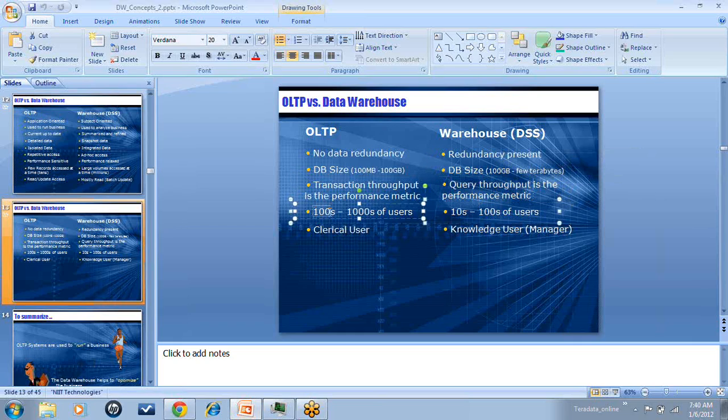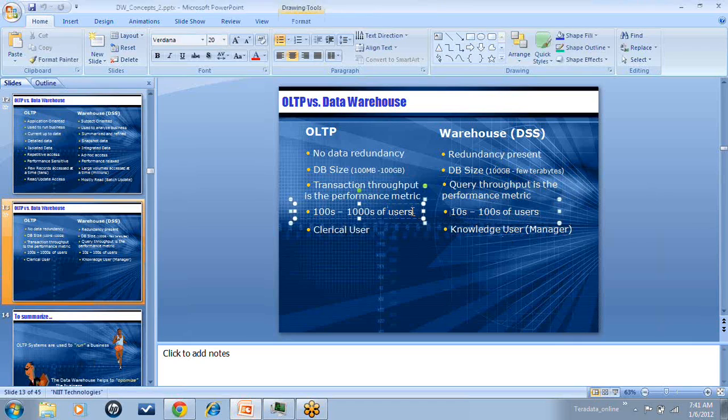The users are more for OLTP, because all the customers will use the systems, all the employees will use the system, all the analysts will be using the system. So hundreds to thousands of users, in a mid-segment organization I'm saying. But in the warehouse, compared to OLTP, the number of users will be less, because who are the users of the warehouse? The high executive managers, right? So the number of executive users would be less than the number of employees, obviously.